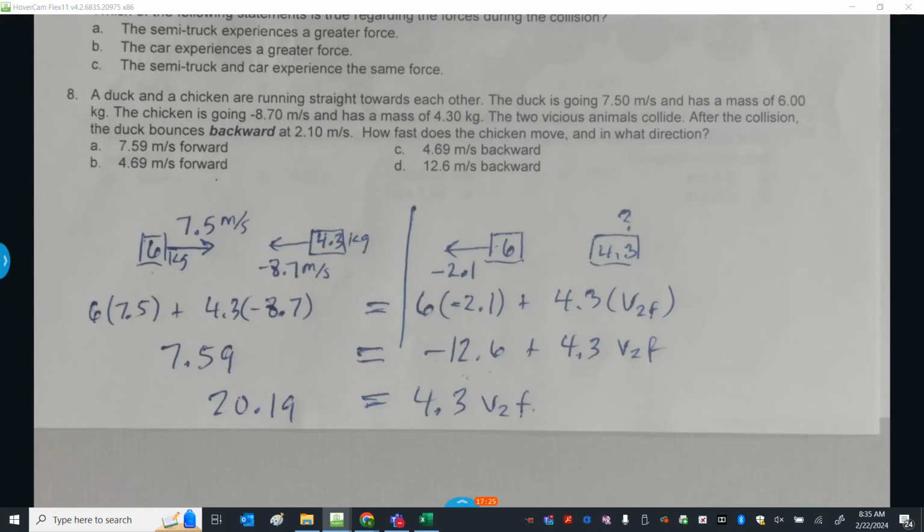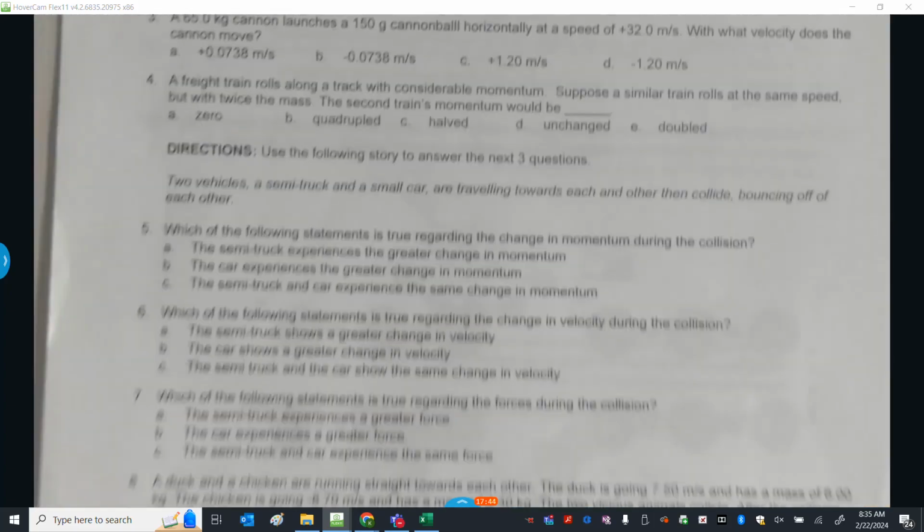Questions about this one? I don't know if you all got thrown off by the forward and backward piece or the math, but just be careful with it. If you draw a picture, you can see it pretty easily, okay? And hopefully that helps you see that this needs a negative sign in front of it. And again, if you have questions, please make sure you're asking them, guys. I don't want y'all to miss these on your test tomorrow.